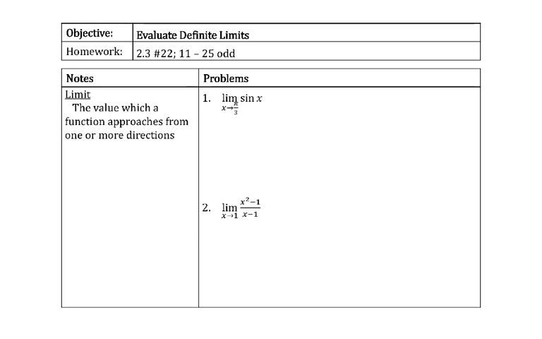So as a reminder, a limit is the value which a function approaches from 1 or more directions. And a definite limit means that the value that it's approaching is a number. So we'll talk about as x approaches infinity and negative infinity in a little bit. Today's work is just about things like what we see here, where x is approaching, in this case, pi over 3. That's a definite limit. Pi over 3 is a number. Now, in most cases, the limit is just equal to what would happen when you plugged it in.